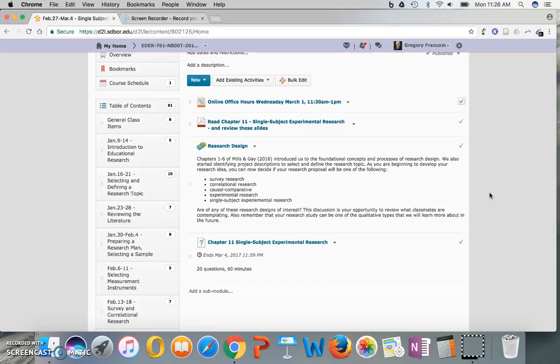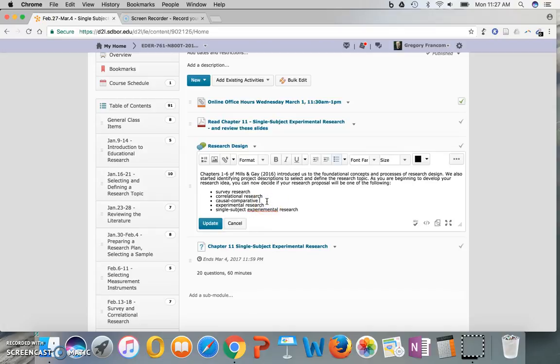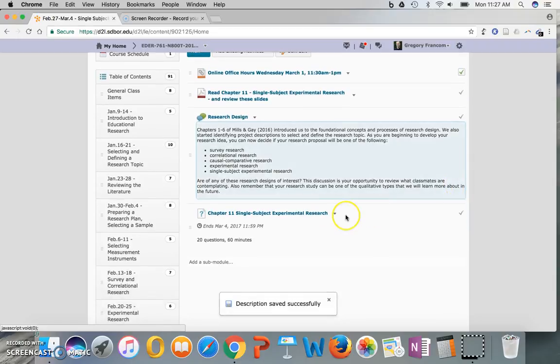So I'm trying to make you just choose one, not qualitative and quantitative, but just one, either a qualitative or quantitative method. And if you do choose quantitative, then it's one of these: survey research, correlational research, causal comparative research, experimental research, or single subject experimental research. Causal comparative should probably say research on there. In fact, I'll go ahead and add that in, so it's consistent with the other ones. So talk about any of these that are of interest. What are you contemplating doing for your study?